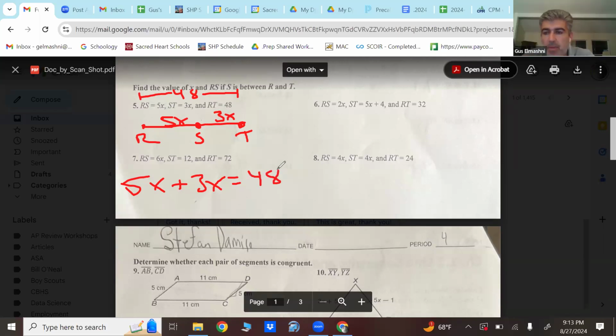So now go and solve it and tell me what you get. So 5x plus 3x. No, it's adding, not multiplication. So it's 8x equals 48. Eight times x equals 48. So what does x equal? 6. Right, x is 6. Yeah, you know this. Okay, so now let's look at 6.